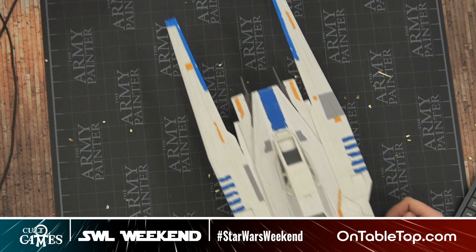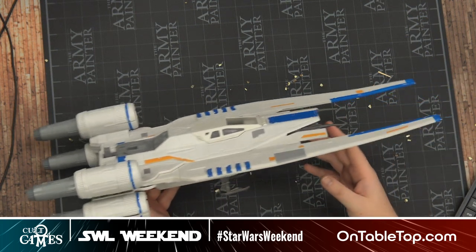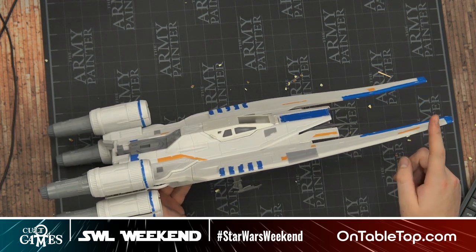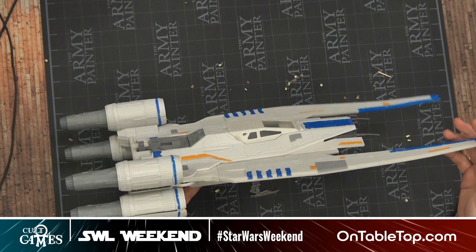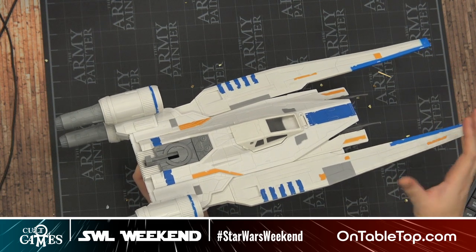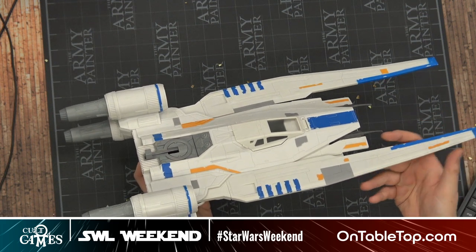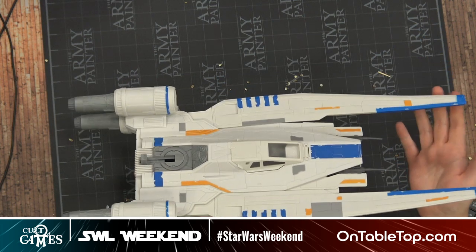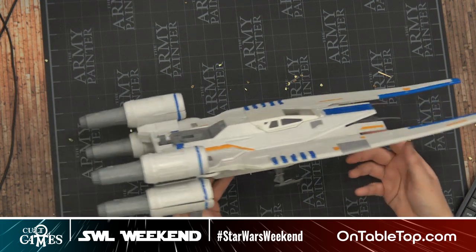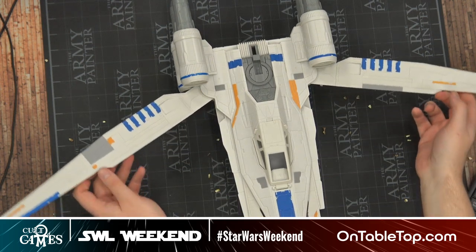So this is the U-Wing we're going to be playing with. Obviously, a rather large toy, but a pretty cool-looking one, right? Before I started streaming, there was a big curve on this foldy wing. I hit it with the heat gun, heated it up a little bit until it became soft. It's a bit weird because the toy plastic doesn't tend to melt so much. It tends to get quite sticky and soft, and I was able to bend it more into its proper shape. This other one, though, I don't really care about. It's got a tweak up here on the wing, and I'm just going to leave it as it is, because why not? It's kind of cool, though, because it actually does open up, which is nice.